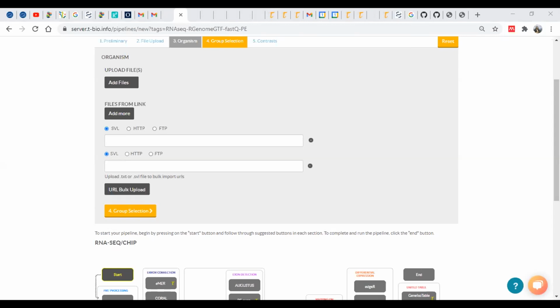First I am just taking the SVL links, reference genome underscore SVL underscore file dot links. So from here I am first copying the FASTA file link, the SVL link for the FASTA file, that is for the reference genome of the Ebola, then the GTF file.